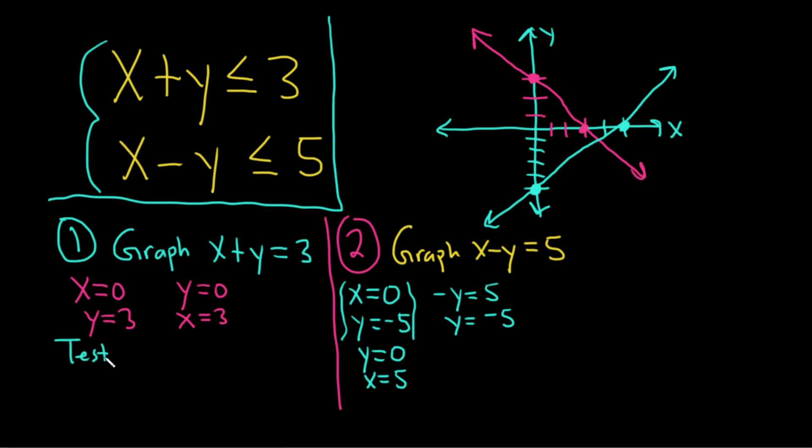I'm going to put test. We're testing our first inequality. I'm going to switch color here. I'm going to go to orange and we're going to test zero, zero. So what you do is you plug in zero and zero up here in your inequality. So you get zero plus zero less than or equal to three. Zero is less than or equal to three. Yes, that's true, right? Yes.